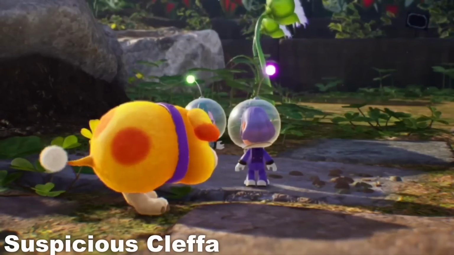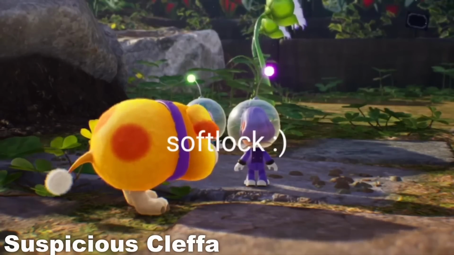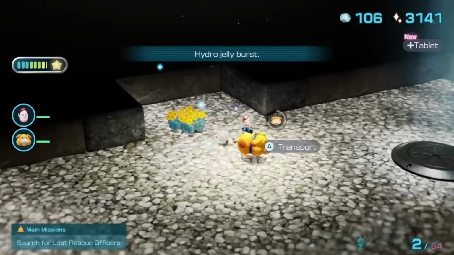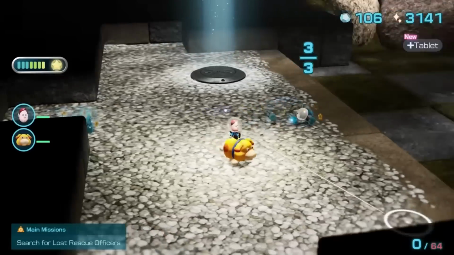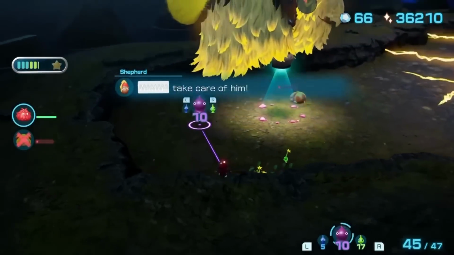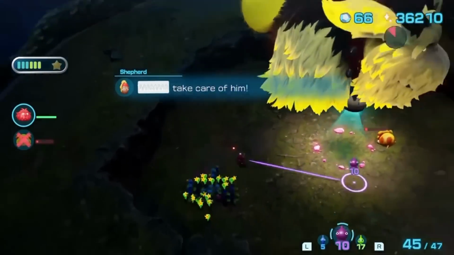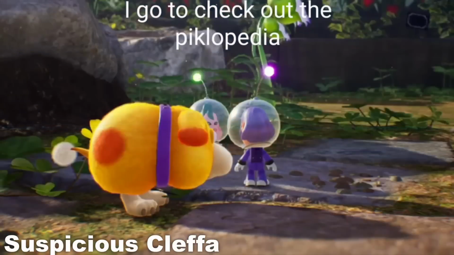The second one is quite a bit quicker to pull off, but it's also still not that quick. So, to perform this softlock, you need to first rescue Dalmo from the second floor of the Aquifer Summit, which is thankfully in the game's first level and not in the last level like the Sirehound softlock was. Next, you need to find 75 creatures and then talk to Dalmo back at the base.